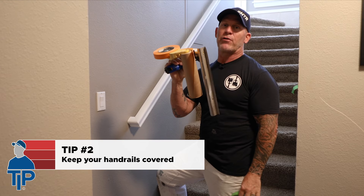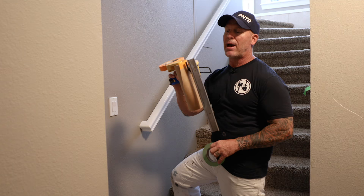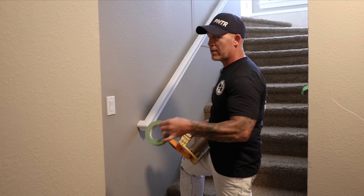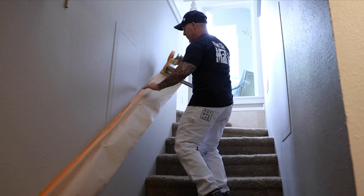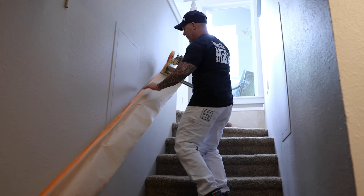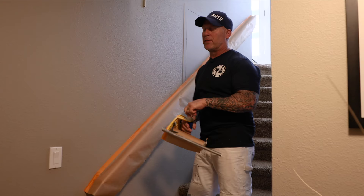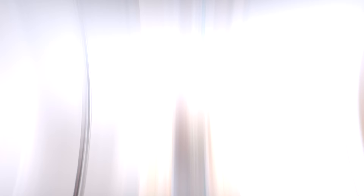I've got another simple hack for you when it comes to using paper. I've got a handrail right here going up the stairs. We're gonna be spraying some ceilings and I don't want any overspray to fall down on these handrails, so I can simply cover those and tack some paper over the top — it's fast and easy to do. I'm using a hand masker and one-inch tape. If you're concerned about the tape pulling off the finish on the walls you can just use green frog tape, which will not lift off your finishes. I just take the hand masker and run it up along the handrail or the wall. That's a simple way to keep any overspray fallout dust from hitting your nice smooth handrails. When you're done spraying, just pull it right off. Simple paper hack with nine-inch paper and one-inch tape.